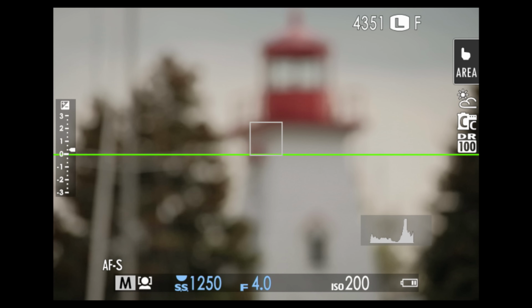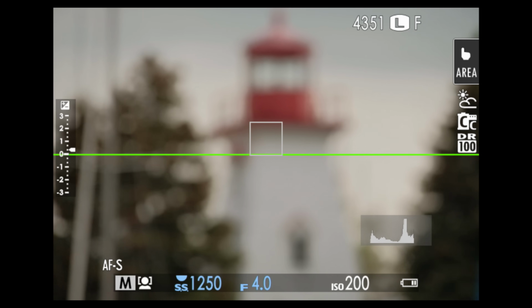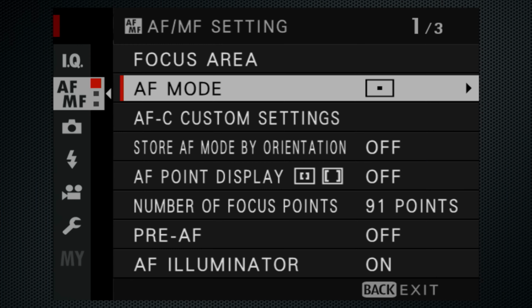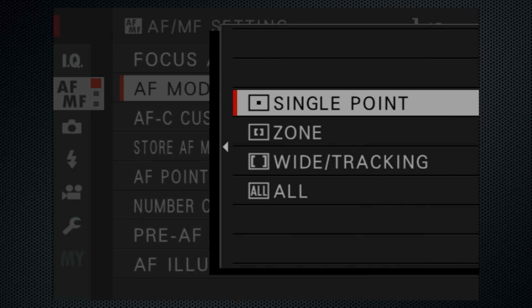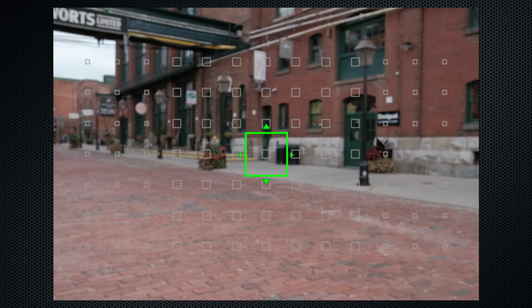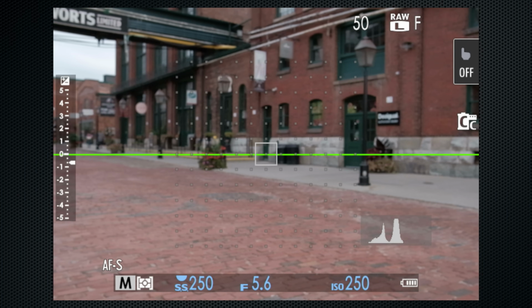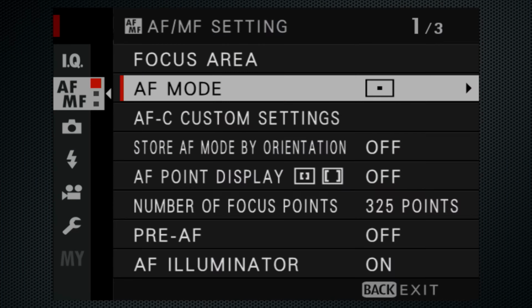And Fuji continues to fine-tune their focus mode, which now works very nicely. Switch on the front to select single, continuous, and manual. Menu selects the area, single point, which can be sized. Press the joystick and turn the rear dial, 6 sizes. This is the 91-point grid, or select 325 points. The hybrid focus uses phase detect for the larger central points, contrast on the sides.